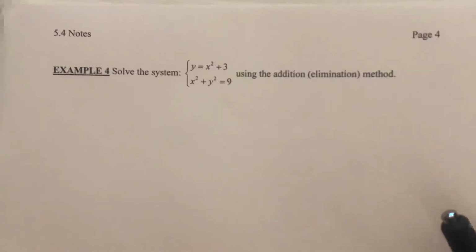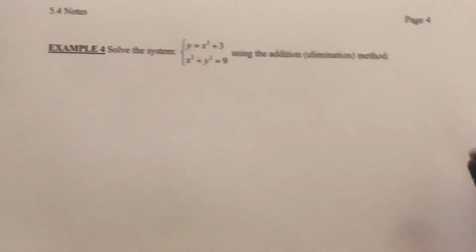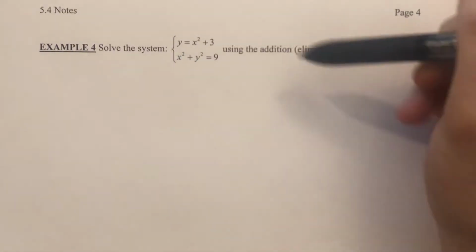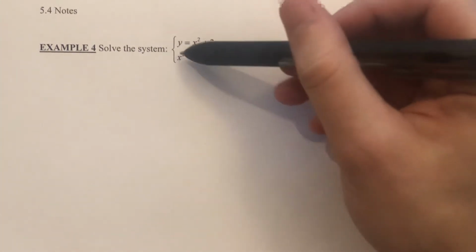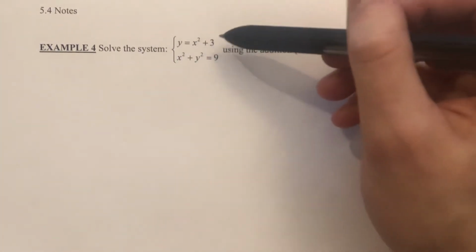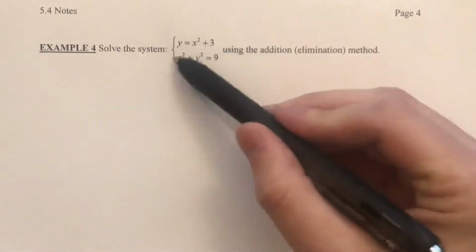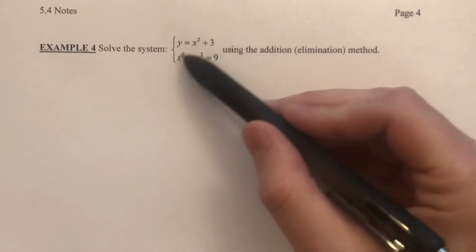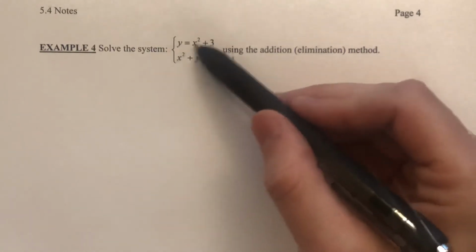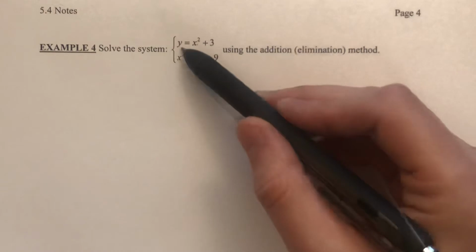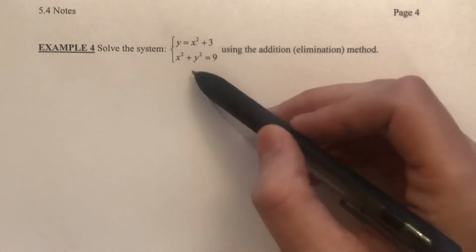Now, lastly, we look at a system here where they are again both nonlinear equations. The terms don't match up perfectly though. Notice we've got x squareds, but here is a y and here's a y squared. Well, notice with the addition method, it could still work if we were to use it specifically to eliminate the x squareds. Then what would remain is things that involve either constants or y.